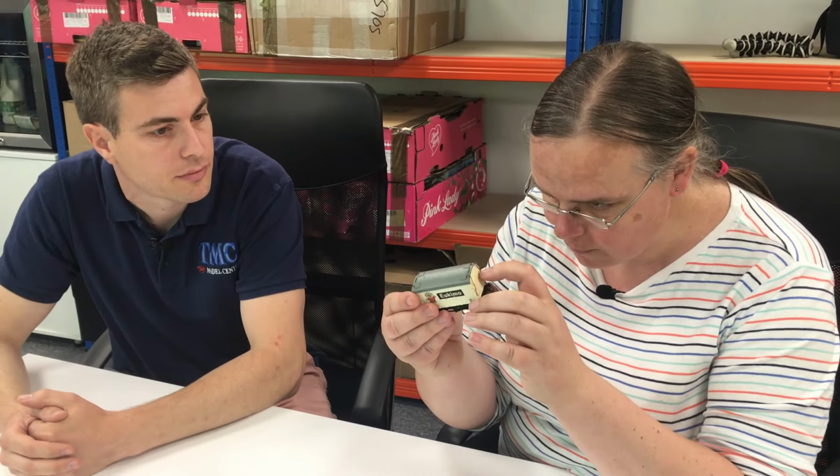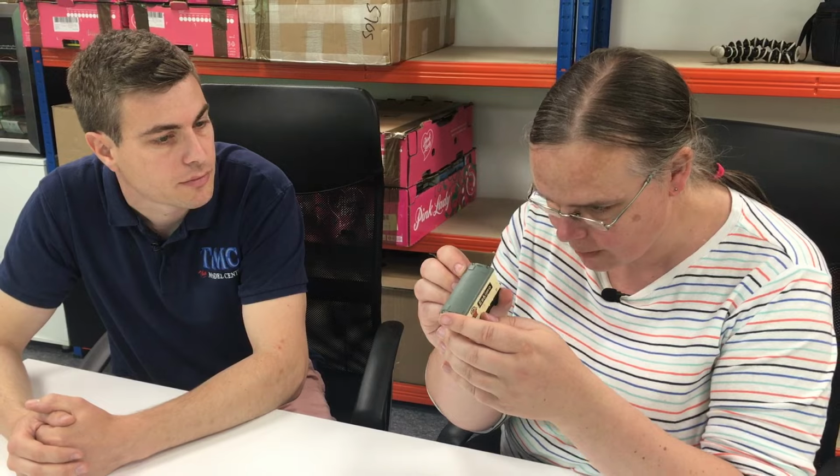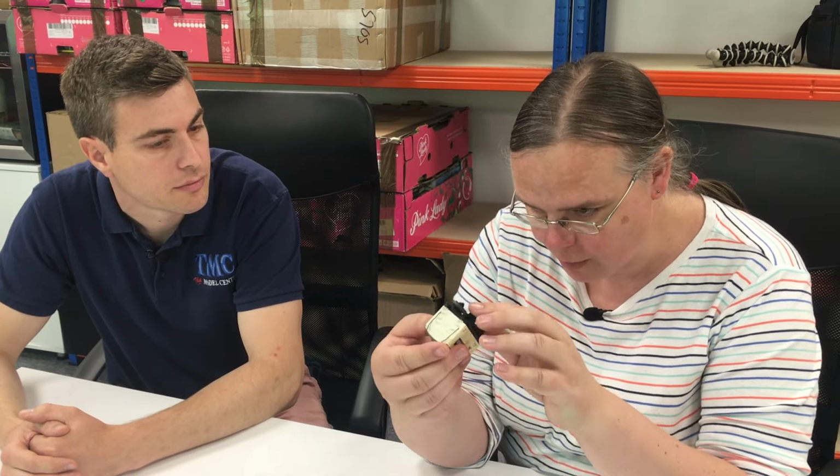There's slight surface rust on the metal grab rails up to the top, but again, this is going to be a difficult one. It's actually got Hornby 00 wheels as well, because later on they went to metal tyres with plastic inserts. So I'm going to say, again, a difficult one, because the market for Wren models has probably started to tail off a bit. I'm going to say £20.